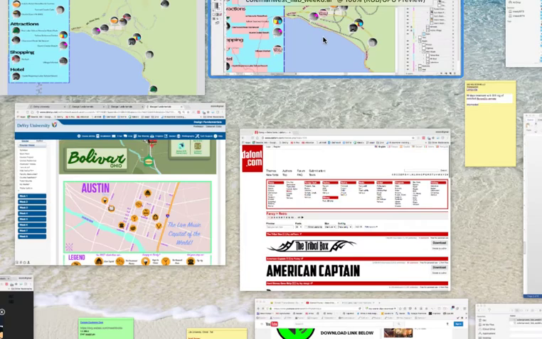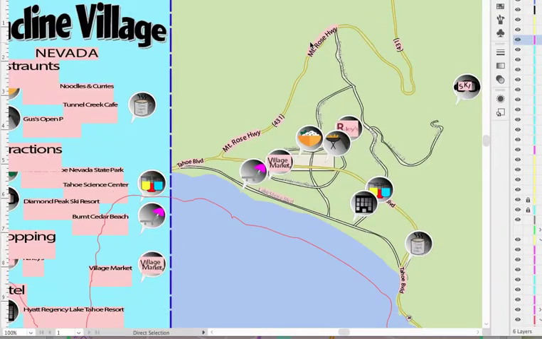Let me see if I can get Illustrator. So I would really suggest not using these gradient fills for these little things, because it's making the content hard to see. Once you make these bigger, it's going to look better. But if you go to this one, let's see if I can find it here.